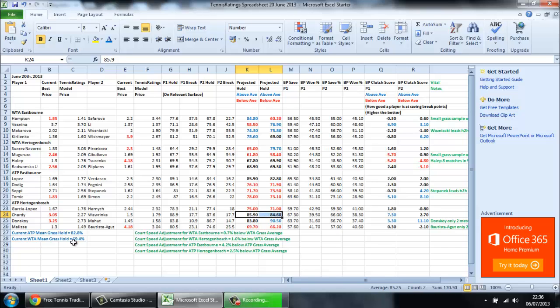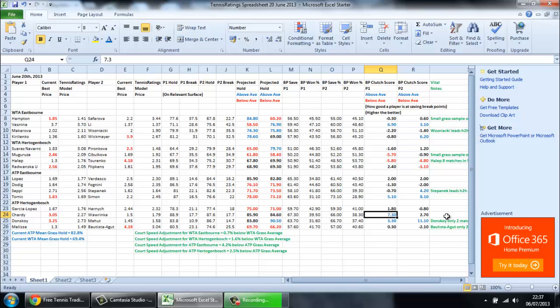So looking at that, we can probably say there's going to be some value either backing Chardy on serve when he's losing, bearing in mind he's got a high clutch score for break point saves, or I don't really like so much the idea of laying Wawrinka when he's leading, bearing in mind that his projected hold is above average, even though he's no value pretty much. But I think getting involved in the Chardy serve would have been a viable trading strategy for sure, looking to back him when losing in the match.